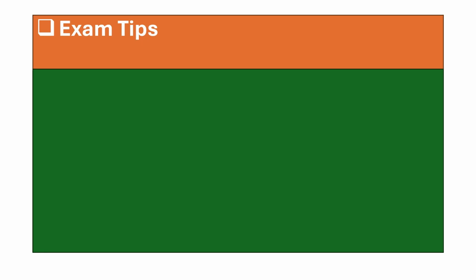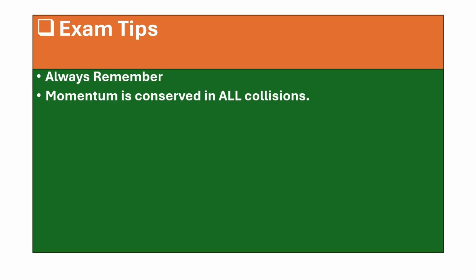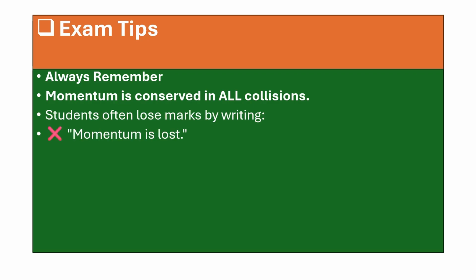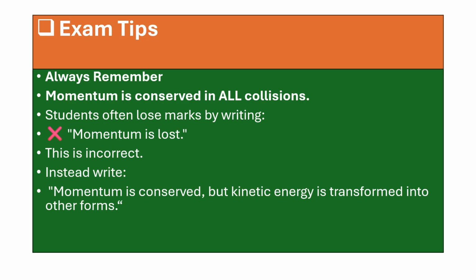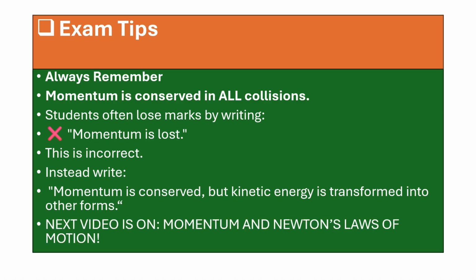In the next video, we will be discussing more about it, but please remember certain exam tips: momentum is conserved in all collisions. Students, you often lose marks by writing that momentum is lost, so you need to be very careful. This is incorrect. Instead, you have to write momentum is conserved, but kinetic energy is transformed into other forms.